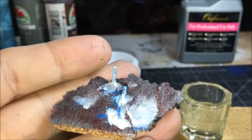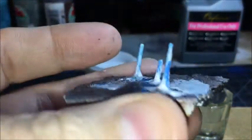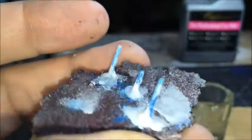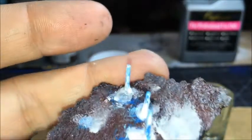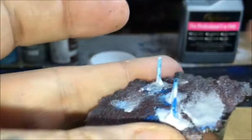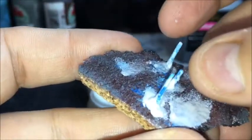So that is the white. I haven't done any of the clear yet. Now the clear I'm going to start building up more, and I'm going to start at the bottom and build out those more. I want them to be pretty thick, except for this little one. I'm going to try to keep it small. We'll see though. And I'm going to add a little bit more of the clear around the edges over here too.